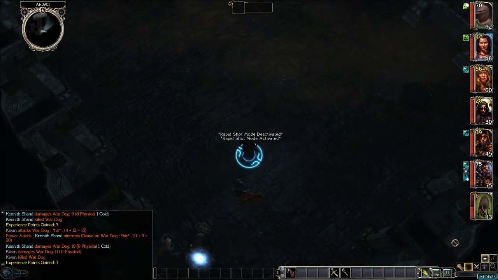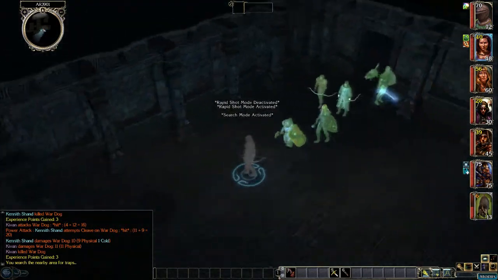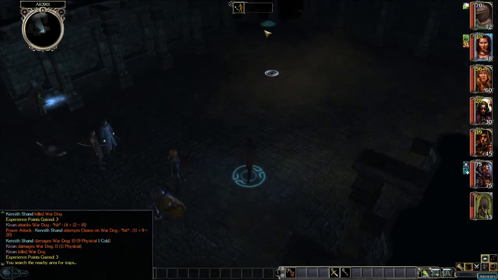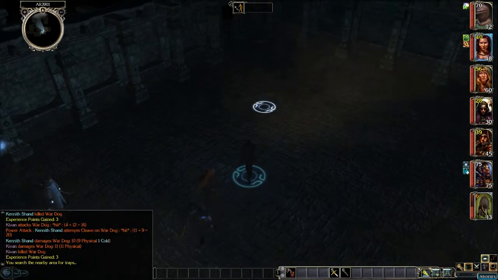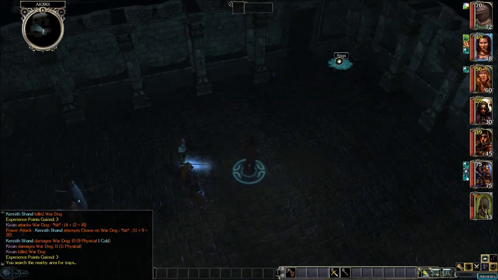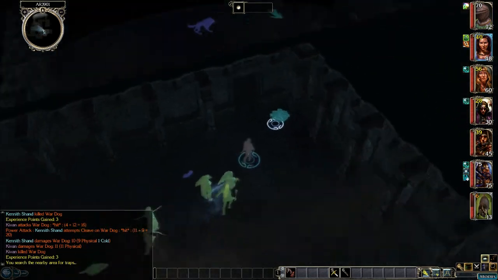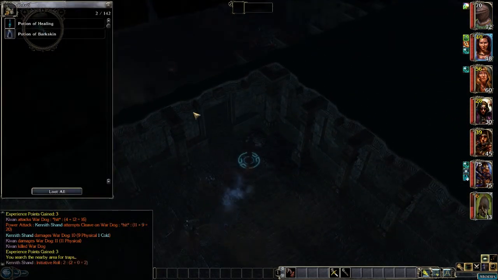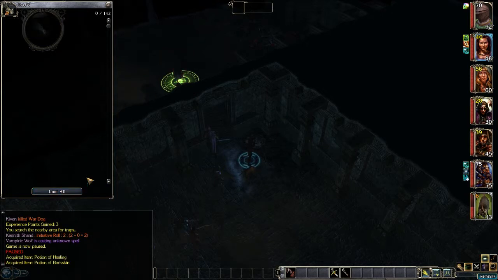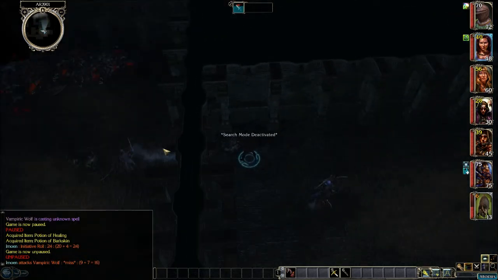Okay, everybody's still doing okay. Let's continue on searching. And we got a pile of something here, a pile of rags. And something else over there, armor pile. Oh, Vampiric Wolf. Uh-oh. We got some bark skin and some healing in there. Let's shoot this thing up.